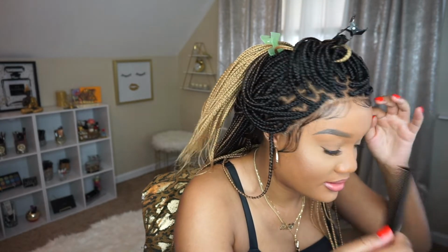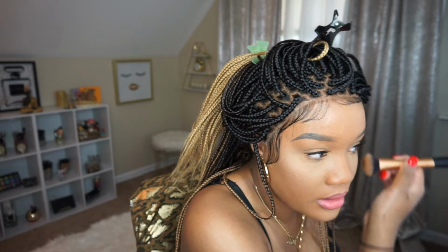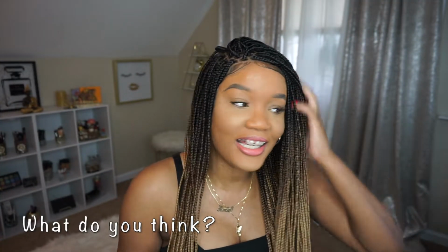You know what, I'm just gonna leave it like that because I did my makeup before, so now my forehead makeup is smudged everywhere. Oh my god. What do you think? Does it look like a wig to you? I really like this. I'm just trying to figure out how I want to style it.